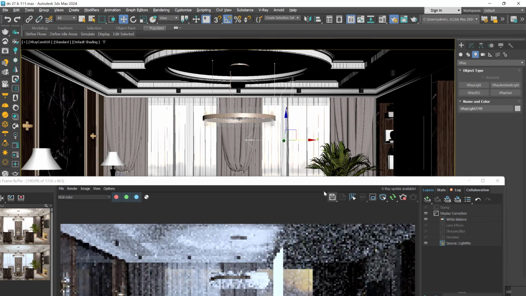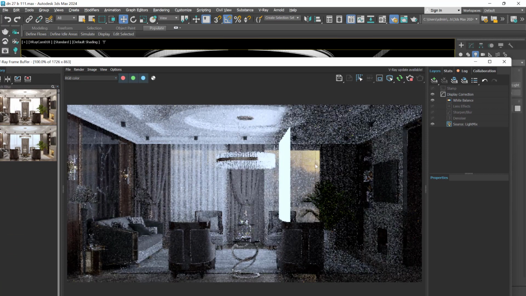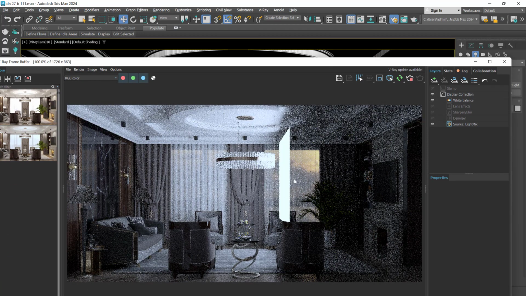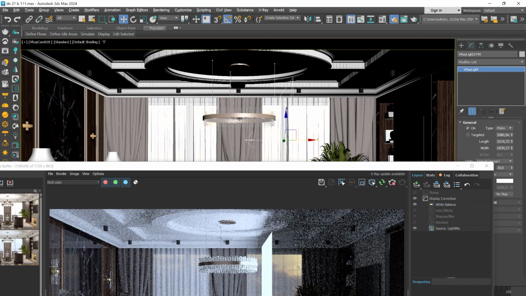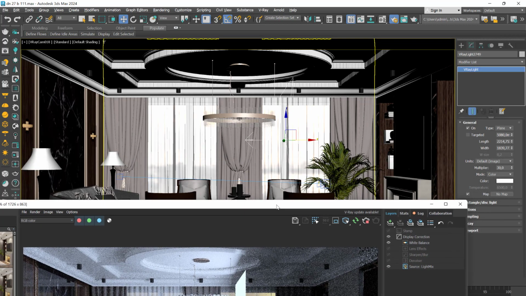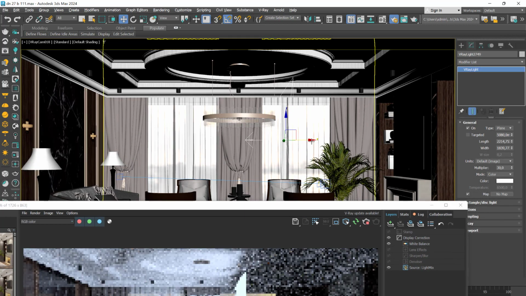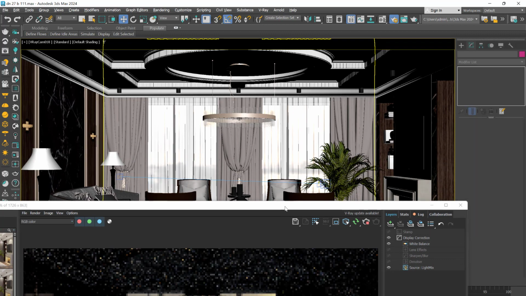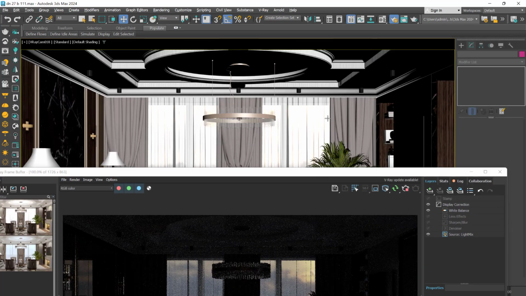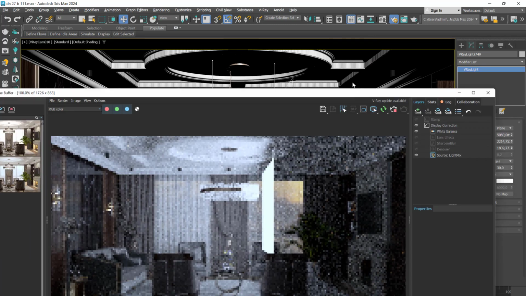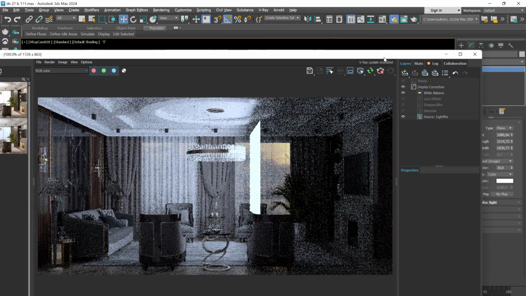And you can see that in the background we have an active background. We'll talk about that soon in the next lessons. And let's see the properties of our light so we can understand how we can manage it. So if I will delete this light, you can see that we have a dark scene, only the background is leading our interior. I intentionally left the background so we can see the effect of light more clearly.